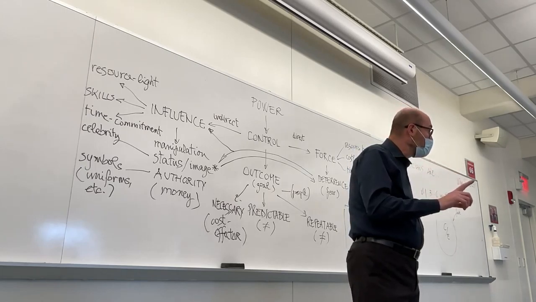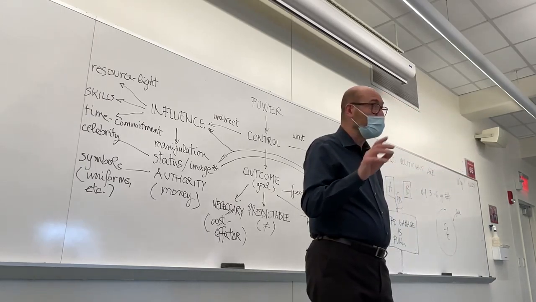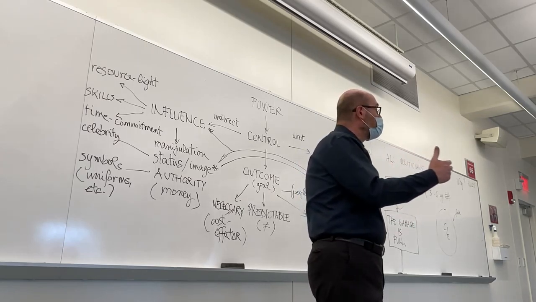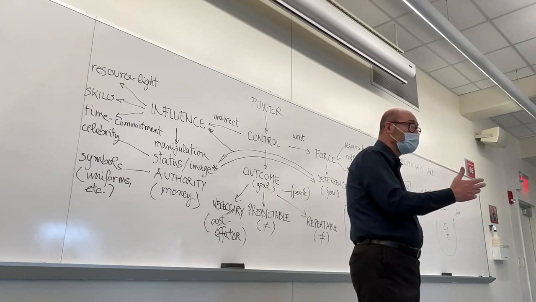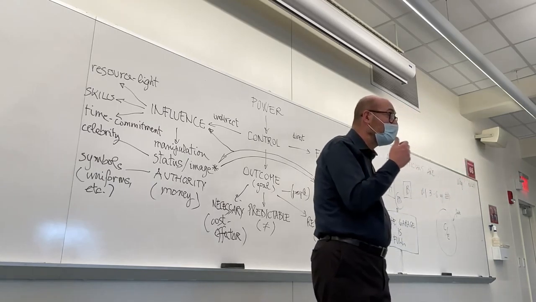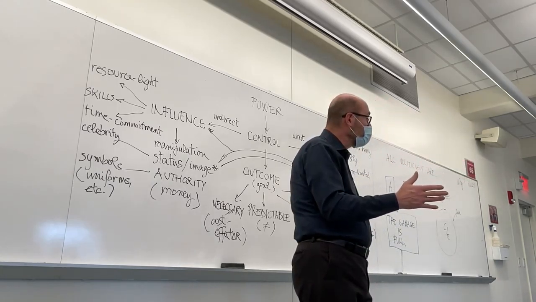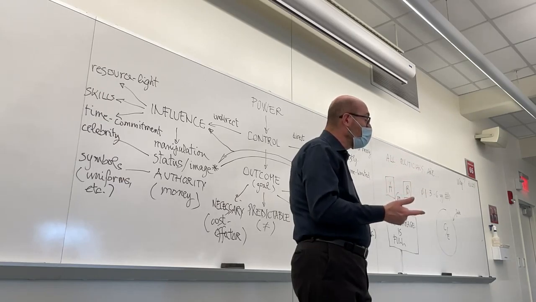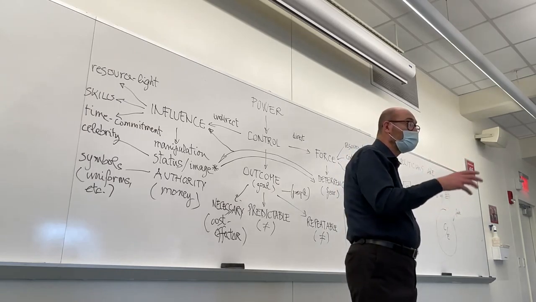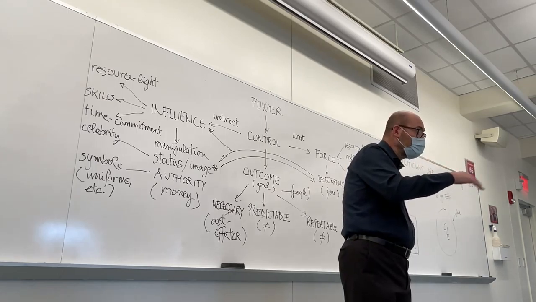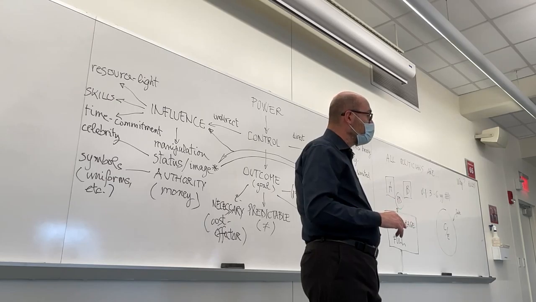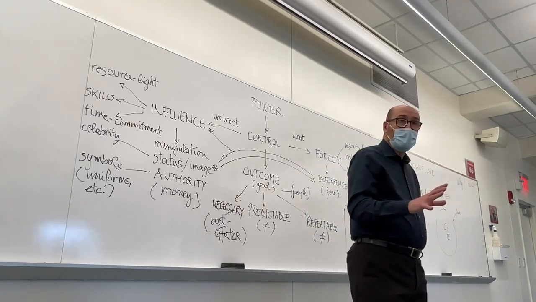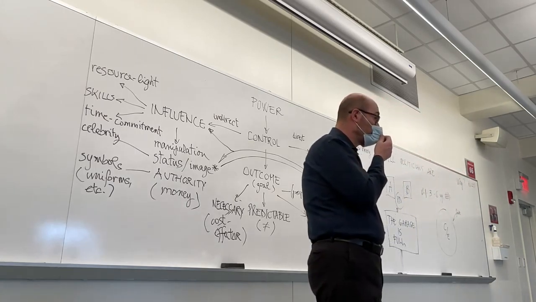Whereas Machiavelli predicated the success of any strategy on the qualities of a context. And therefore, evil is what might be necessary in a certain kind of context. Unfortunately, it was, according to his view, the preferred strategy in a Renaissance Italian context, and it's understandable, because throughout most of his adult life, Machiavelli lived in a society that was either at war, under the threat of war, or where the exercise of local freedoms, local liberties, however limited they were to a small elite in a city-state such as Florence, was subjected to the influence, was subordinate to the authority of another country, of another government, of a foreign country.